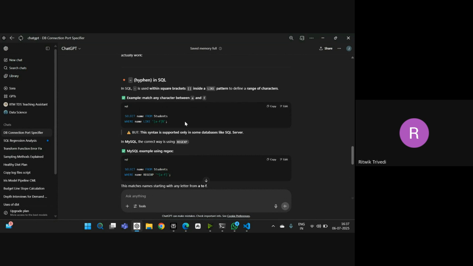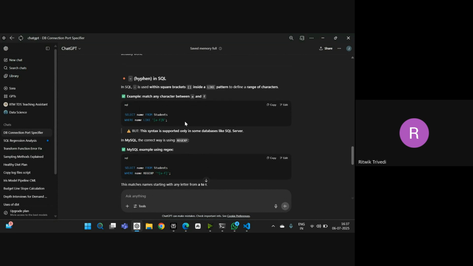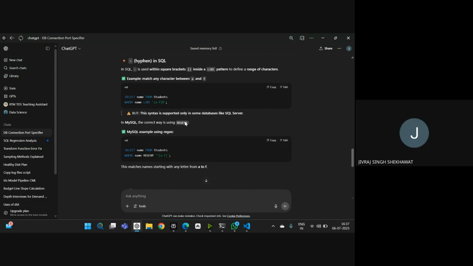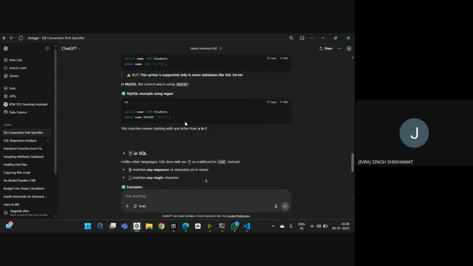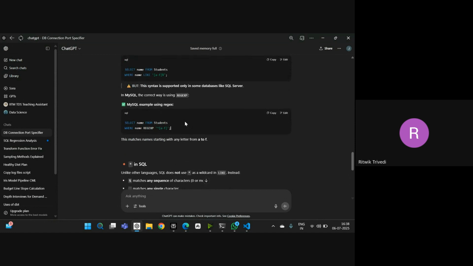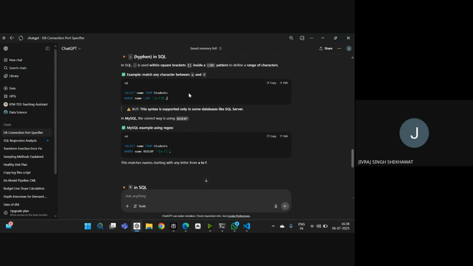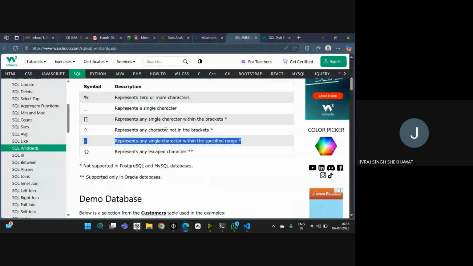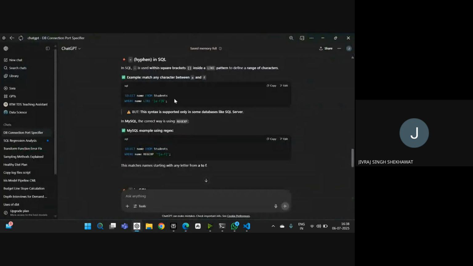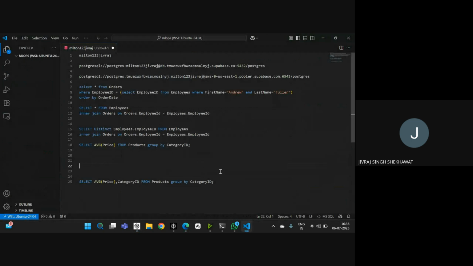A pattern to describe a range of characters. Okay, that I also did not know. And we must have seen it, but we do not notice, right? Once our app works, we're like, okay, the code is working, do not touch it. Yeah, so this is something that is new to me as well. That is for some range. So yeah, now I can put alphanumeric characters as well in this match.